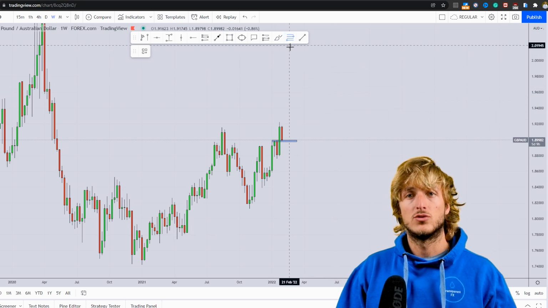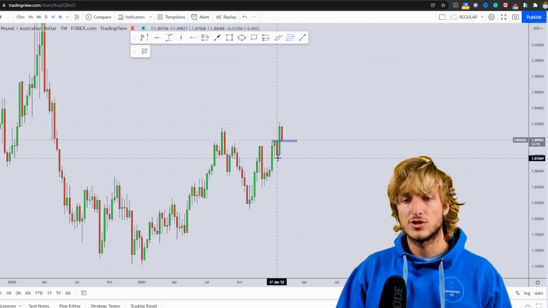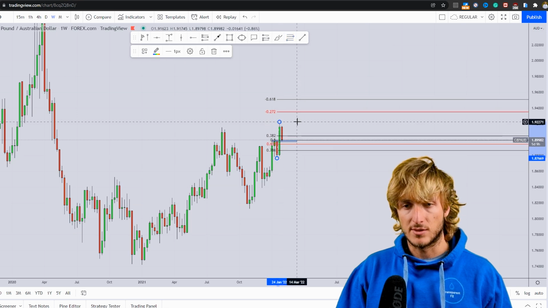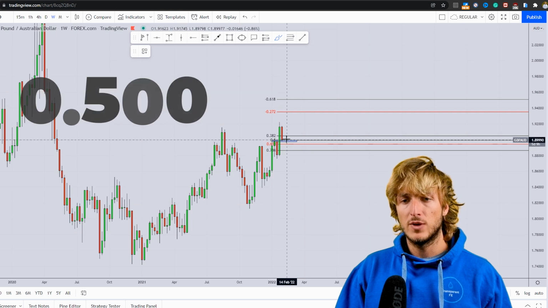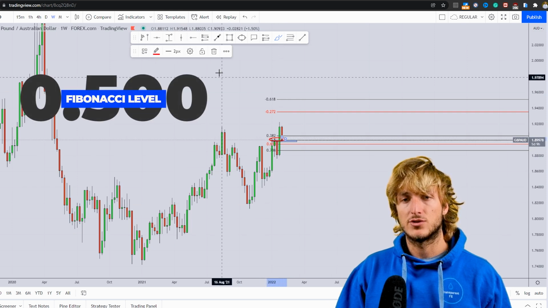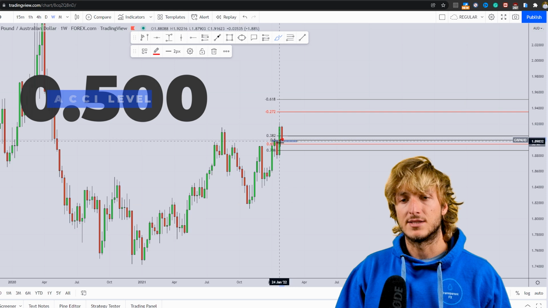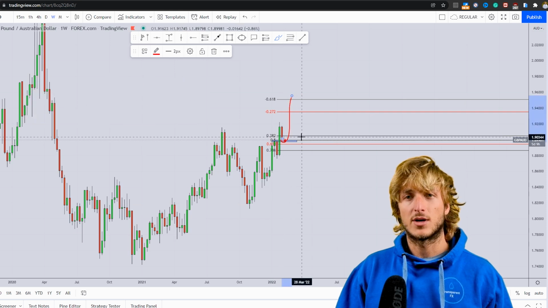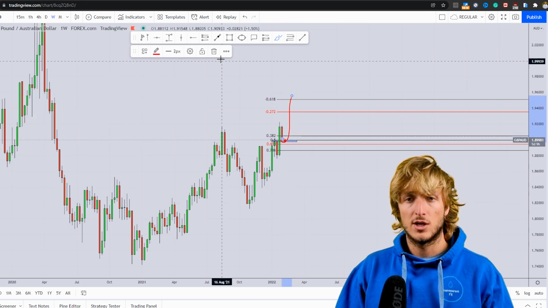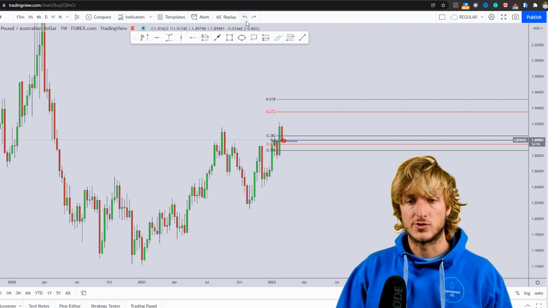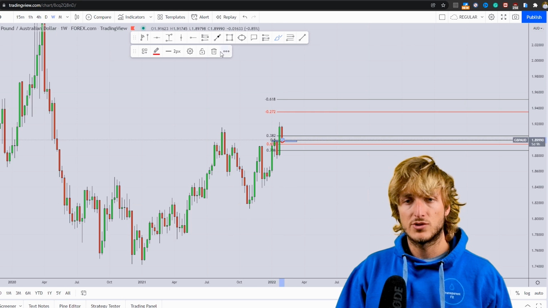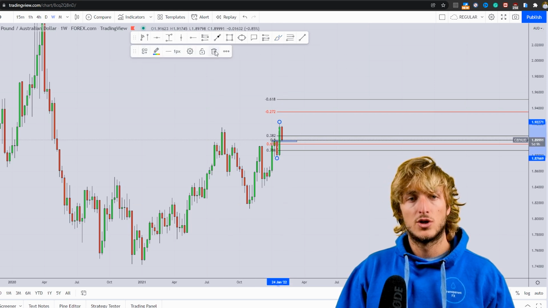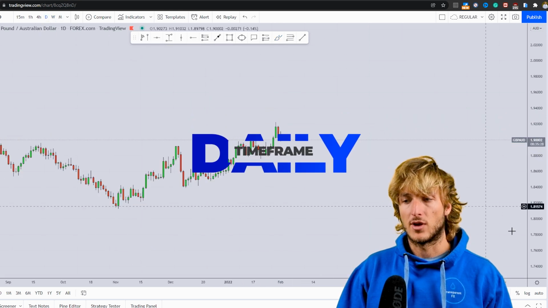What we must also do is take our Fibonacci from the low to the high of this impulse, because in general, if you take your Fibonacci from the low to the high, we can see how we have a 50% Fibonacci retracement lining up exactly at this area that we do expect the market to reject to the upside. So we have a very strong confluence of support at this level given by the 50% with the previous resistance turn support. Dropping down on the daily time frame, what do we see?